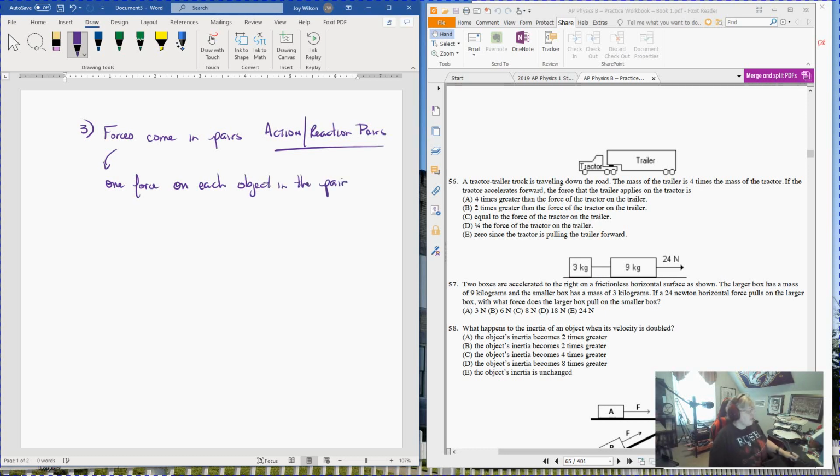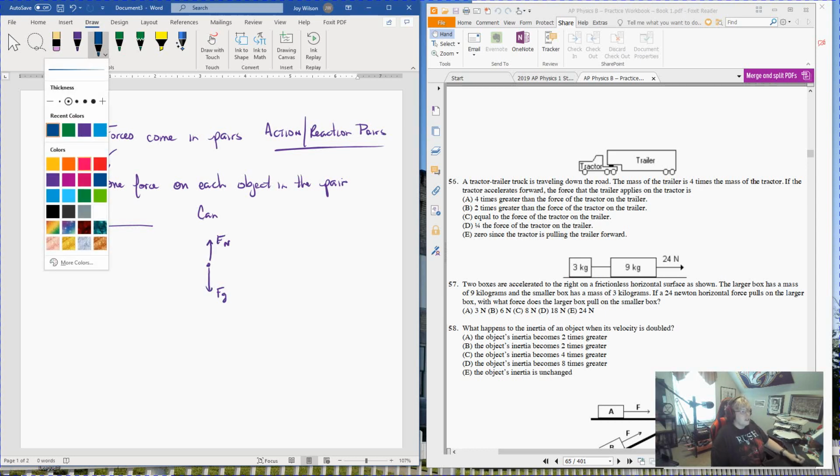So for example, right now in front of me I have a Diet Mountain Dew sitting on the table. And there's a force here because forces are really just interactions between two objects. So there's no such thing as an isolated force. You can't have a force that doesn't come as a pair. So in this case, the free body diagram for the can has force due to gravity down and force normal up.